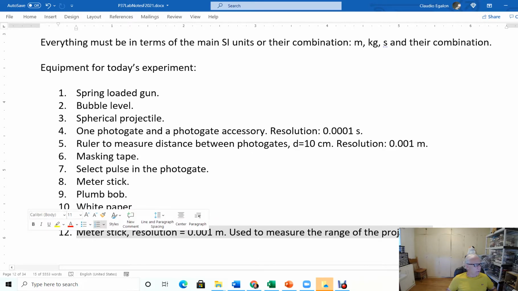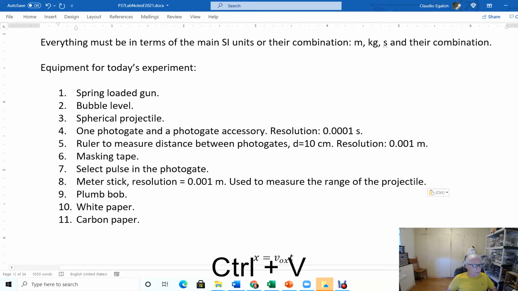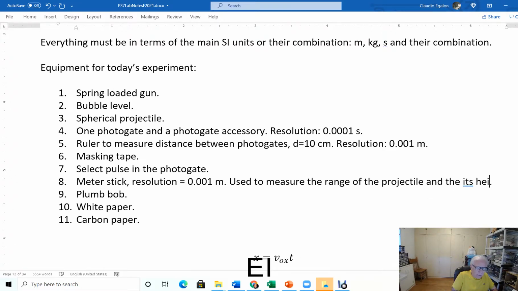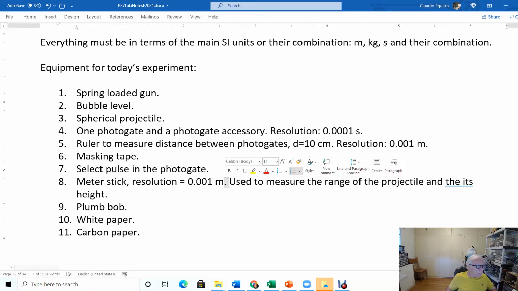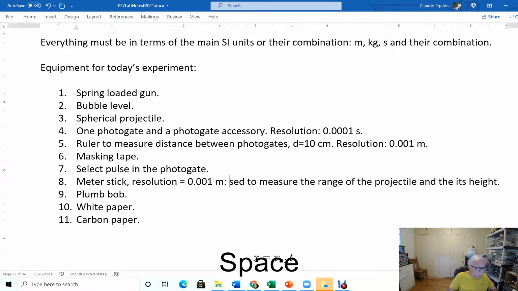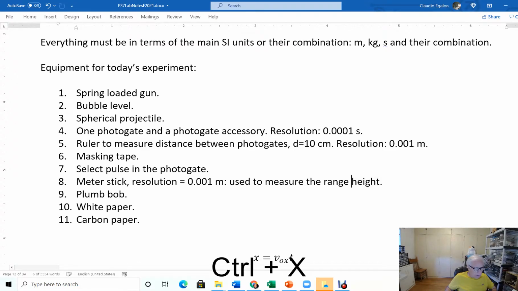Okay, we already have here the meter stick, used to measure the range and height of the projectile.